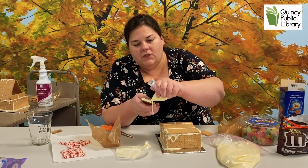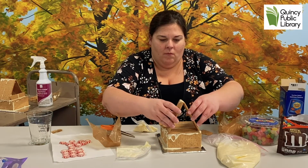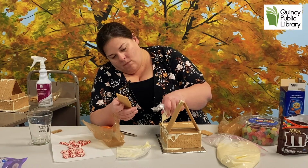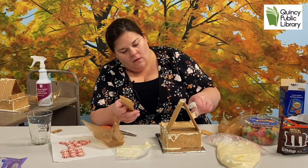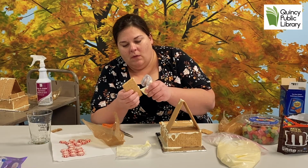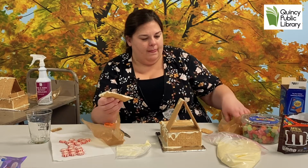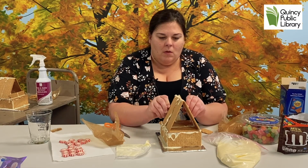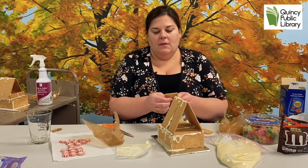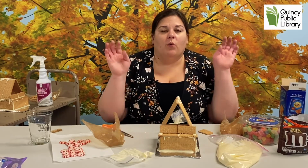This is for the two that are gonna meet each other. Do you like to run it down the side? This side would be easier. Then on the front here, I'm gonna do just two little ones on this side. Make a little deck here. I will glue those down with the icing, and then we're going to let it dry just a little bit.